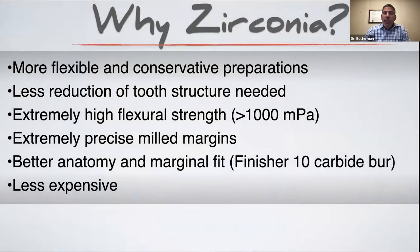So the big things for me, as far as why I like zirconia in general, and we'll get into Katana in a minute, is that the prep is easier. We don't typically need as much reduction because the strength of the material is so high. The margins are super precise. We're just not going to have chipping that we have with glass ceramics. The accuracy is going to be there because we've got that small tin finisher that's going to be able to mill all of that great anatomy.